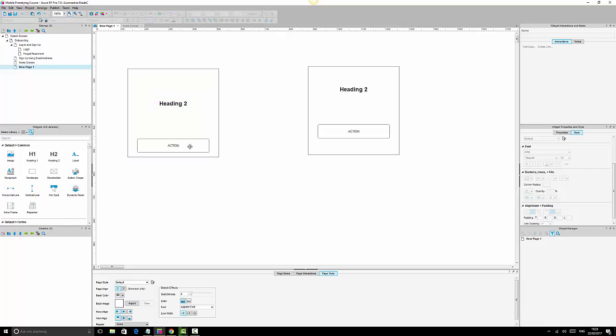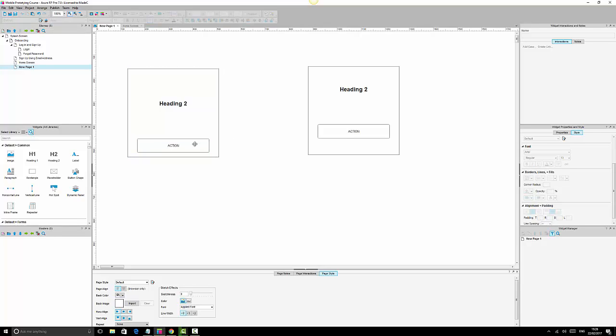Now we realize that the button as well might not be at the center of the big red square box. So what we need to do is first highlight the square box, and then highlight the button second by holding the Shift key down, and then click align center. Now it is at the center.